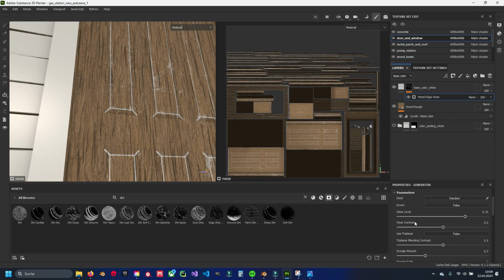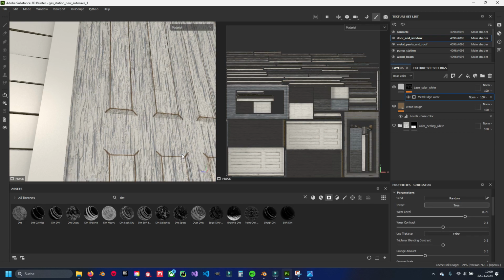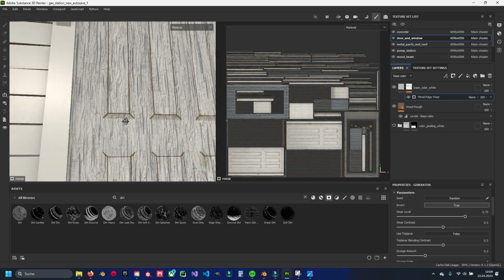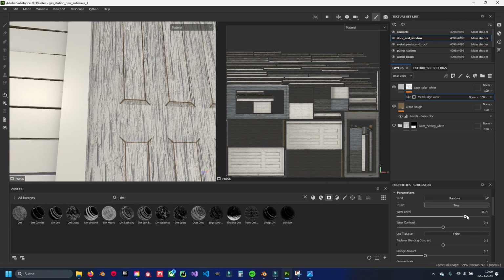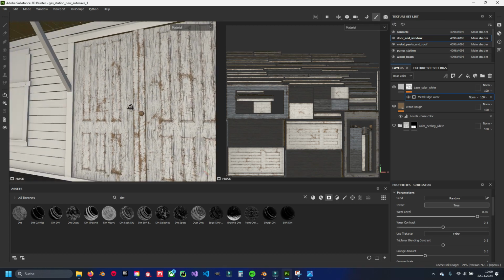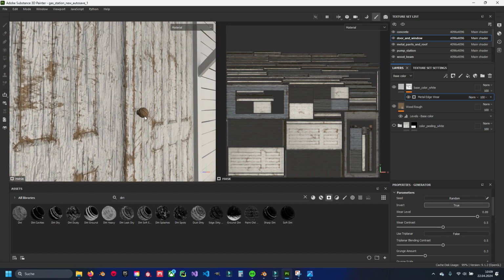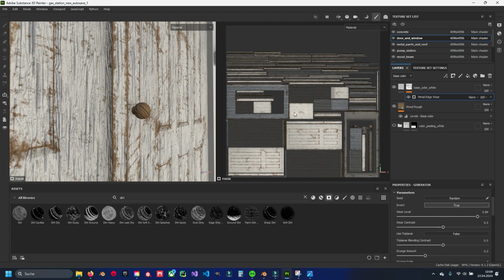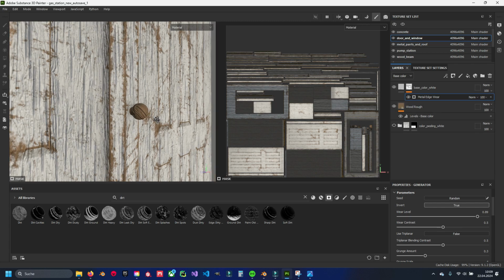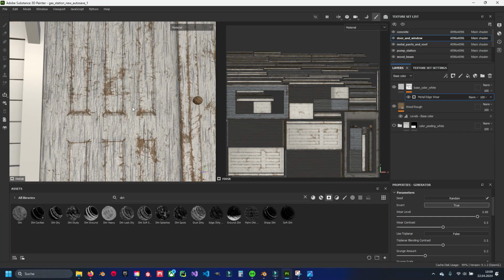and in here you have your parameters and you can just play a little bit around with that. So I'm going with the invert button to true, and now I can just go with the awareness level like that. And as you can see here, I don't want that on this door handle, but we can just exclude them later on.